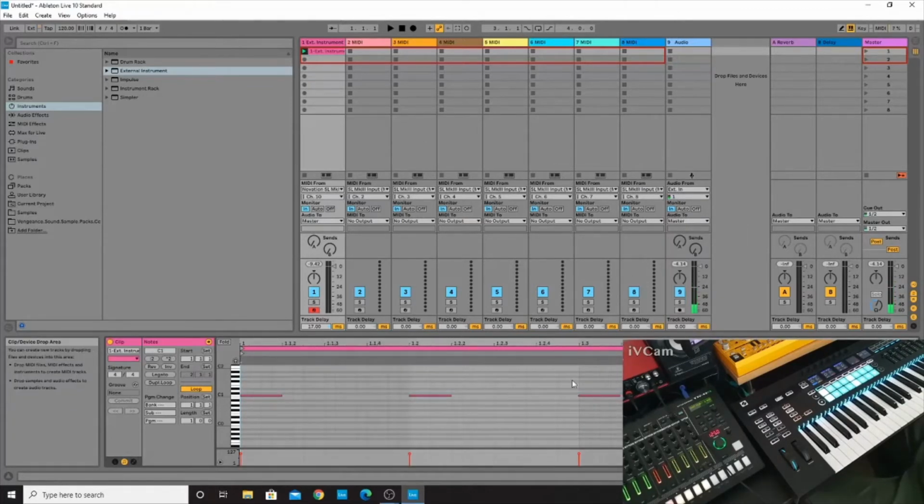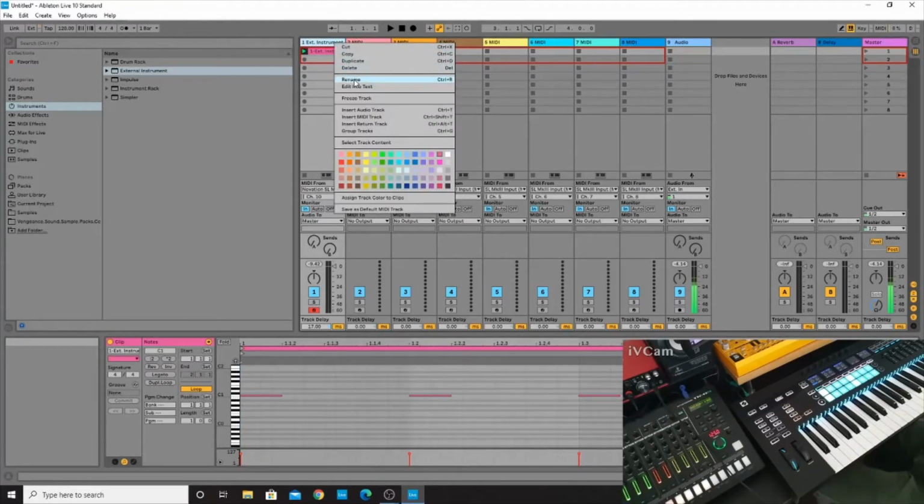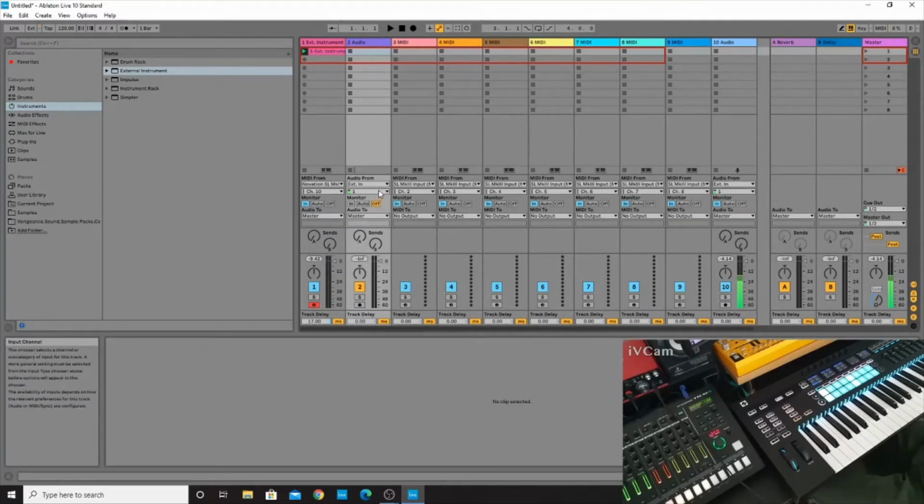So what I'm next going to do is record an audio track of that external instrument, just to show you that even though the MIDI is now running in time, there'll be an issue with the audio recording. So I'm just selecting the external in. Track 3 and 4 is my inputs on my sound card for the drum machine. I'm just going to disable the output because we'll just hear the two. In fact, we can switch this one off now and put the actual track on, and you'll hear the actual end result rather than what's coming through the external instrument. So select that arm, and if we record that now, we're actually recording the sequence that has been recorded into Ableton.